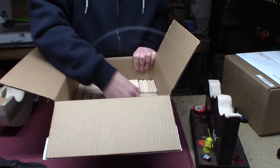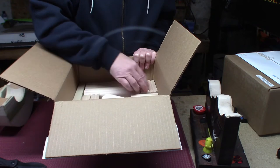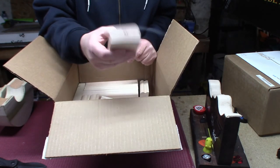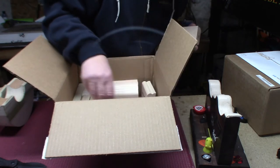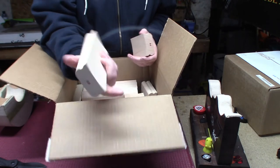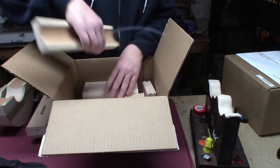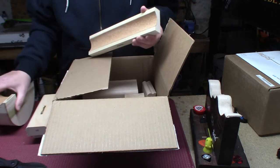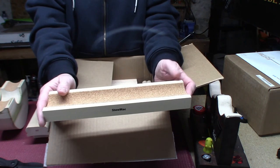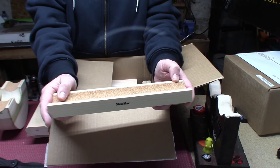I've got a bunch of radius sanding blocks — I need a 9.5 and a bigger 9.5 for a Stratocaster that I have upstairs. And then this goes with these two things here for when you have a neck that you take off — like a Strat, Tele, Ibanez, or whatever — where you take the neck off and you don't want it to sag in the middle when you're trying to level the frets.